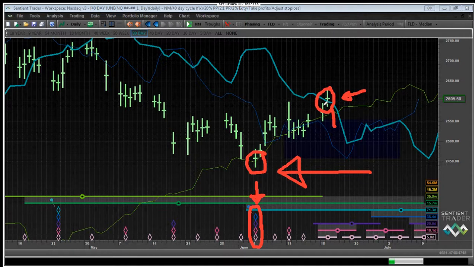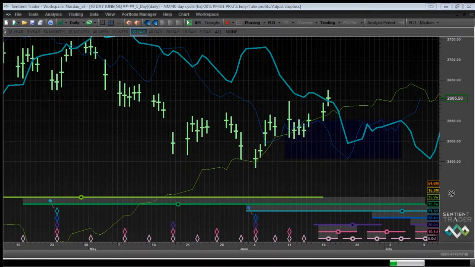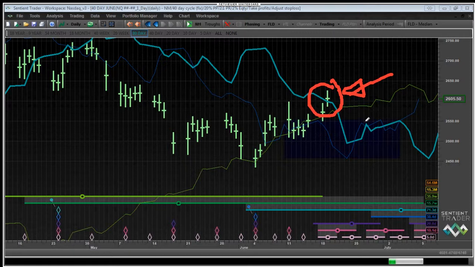A very interesting thing happens when you force Sentient Trader to produce an analysis that's not quite perfect. That is that you will end up having to compromise somewhere. And in this particular chart, there are two possible compromises. Let me show you what those two possible compromises are. Either we must accept that this FLD cross here is not genuine, and the FLD level is wrong, or price hasn't really quite crossed, or the markets aren't ideal. So either we need to ignore that, or we need to accept that a 40-week cycle trough has formed not below the 40-week cycle FLD. So one of those two imperfections in this analysis needs to be accepted in order for us to move on. Those two things must have happened at this particular point in time.